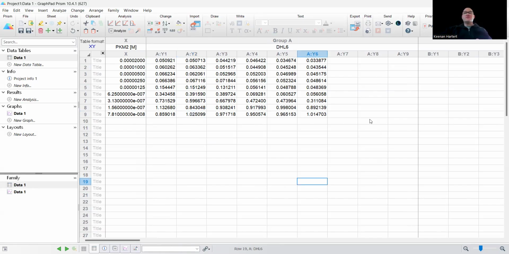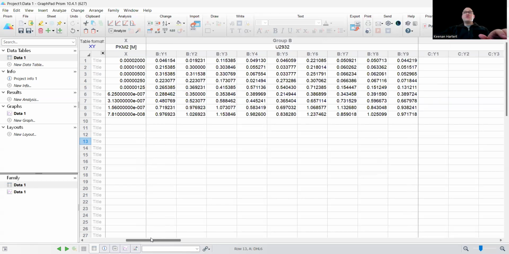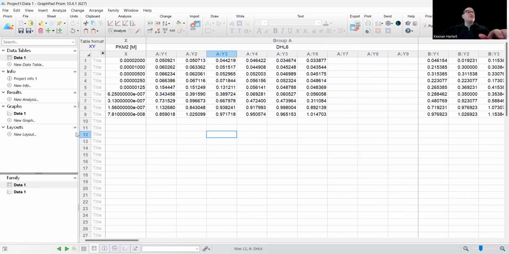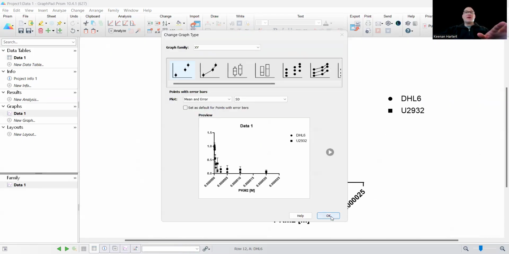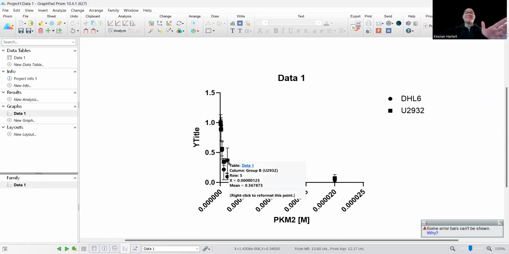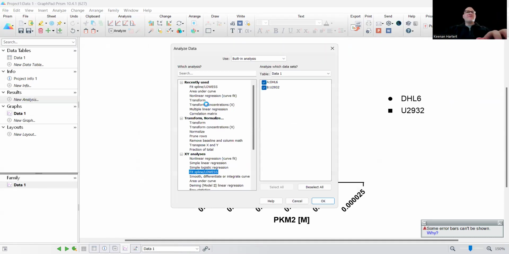Now, if we go over here to U2932, I'm going to grab my data from over here and paste that in. Notice that I only have the 6 replicates here. I have some extra space. That's fine. But over here in group B with U2932, I'm all filled up and it looks good. If we go over here, you are confronted with the classic and very terrifying setup where you see your raw data against what it looks like without being log transformed. Some people like this. Some people graph this for what they need. But let's go ahead and get everything a little better.